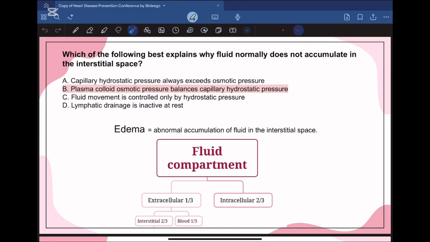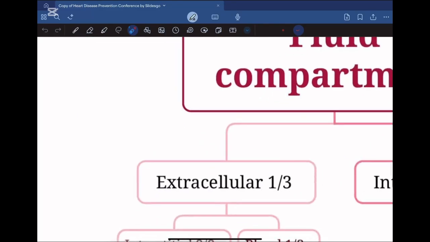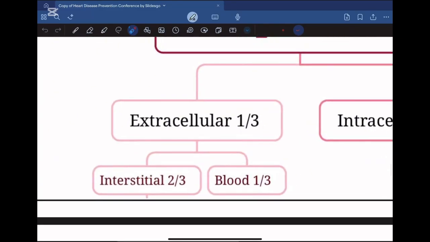Let's go back to the basics to understand each one and compare between them. In our body, the fluid is distributed into two compartments: inside the cell, intracellularly, where the majority of the fluid is, or extracellularly, which is outside the cell. And outside the cell, the fluid is divided into two spaces, the interstitial space and the intravascular space. Here it's very important to know that fluid movement will happen.